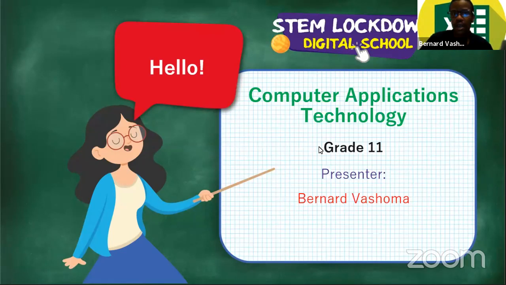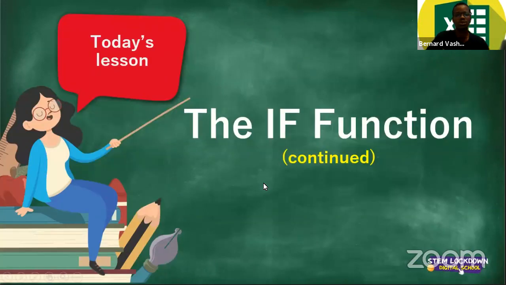Okay, so yesterday I realized that there was a bit of a technical glitch, and some of you did not get the if function at the end. So we're just going to go through that in a bit, then we continue with today's lesson. All right, so we're just going to continue with our if, but we'll just have to go back a little bit to what we did yesterday. All right, so I'm just going to switch off my video so that we can concentrate.